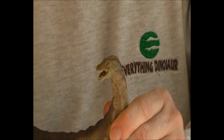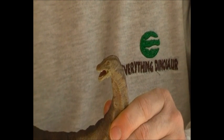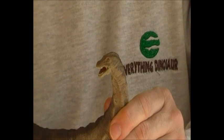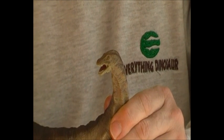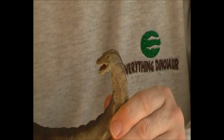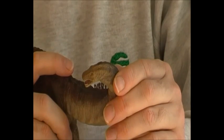For many years the head of Apatosaurus was unknown, and many museum exhibits depicted this dinosaur with a square, box-like skull, reminiscent of another type of long-necked dinosaur whose fossils were also from Upper Jurassic Age deposits of the western United States. It was not until the late 1970s that the skull of this dinosaur was formally described.